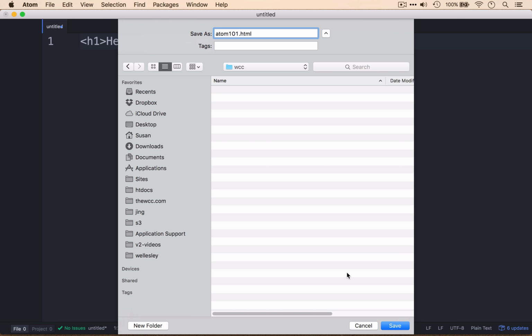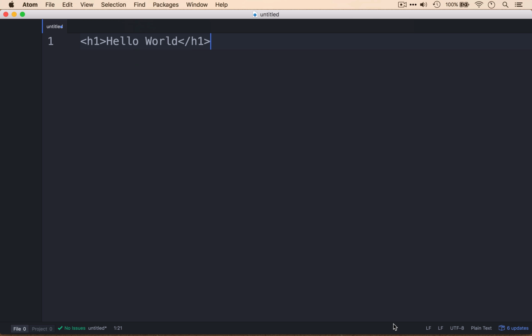And before I save this, I want you to notice what's going to happen. If you look at my code before I save it, it's all one color. But once I save it, you'll note how the code changed a little bit. It now has some color to it. So these H1, the start and the close, is a different color. What's going on here is that now that Atom knows this is a .html file, it can color code it accordingly. It's going to find patterns within the code and apply colors to it. And this is going to help tremendously as we're looking through the code and trying to spot mistakes and keep things organized. Trust me, you'll see what I mean as our files get bigger.